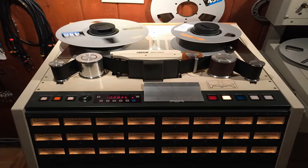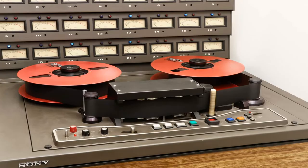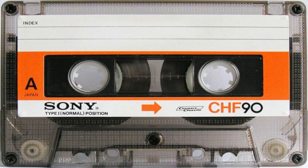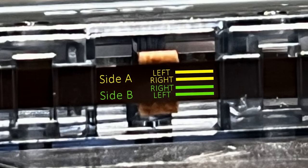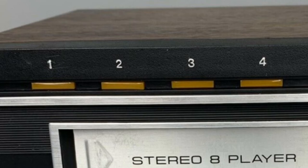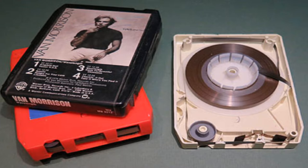In the 1950s, multi-track tape machines were invented that allowed for recording of many different tracks of audio, and you could manipulate, edit, delete, and re-record them all separately, allowing for more studio trickery, and smaller groups of musicians could sound like much larger groups through layering of sounds. If you remember cassette tapes, they're multi-track tapes too — they're four-track tapes. They have stereo left and right on two different sides, and you can erase or re-record one side without affecting the other. And if you remember those legends — four different programs times two tracks, stereo left and right — equals, you guessed it, eight tracks.